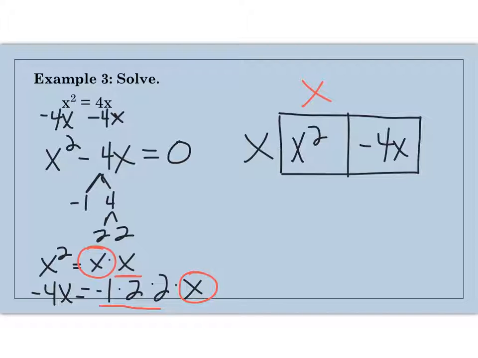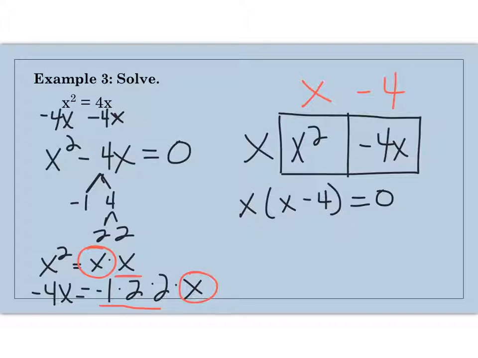Right here, negative 1 times 2 times 2, there's negative 4 left over. And then write your answer as the product of two things. So x times x minus 4. And then don't forget, the original problem we had that equal 0. Now that we factored it, your next job is to try to solve for x. What does x have to be if this whole equation is equal to 0?